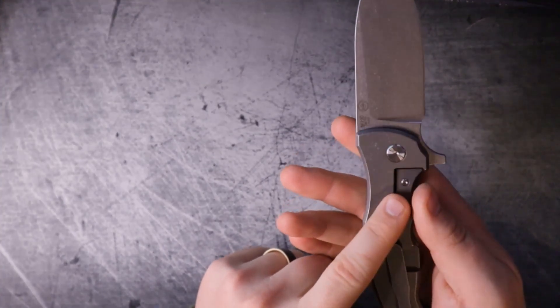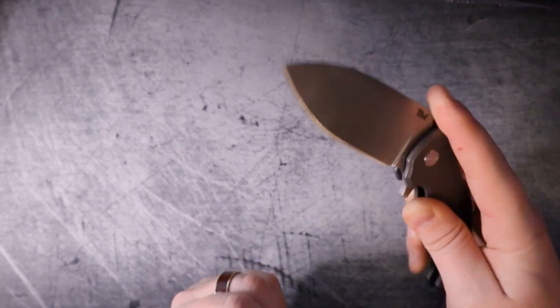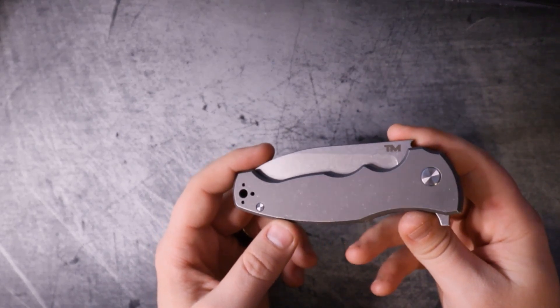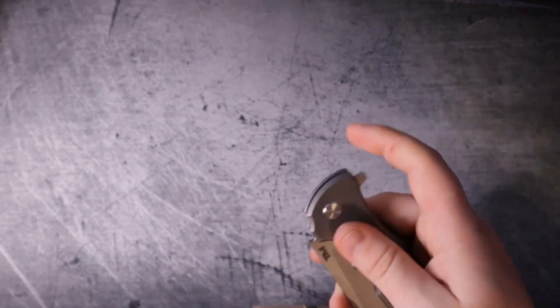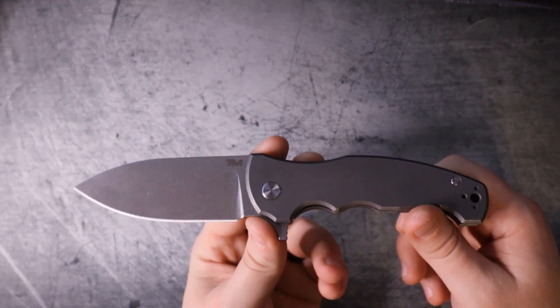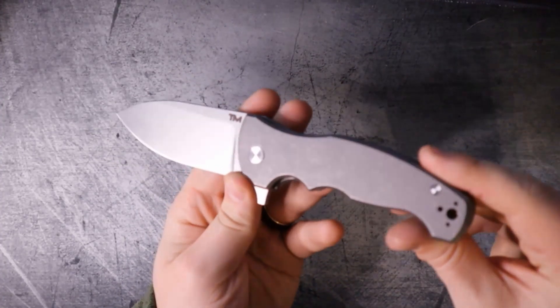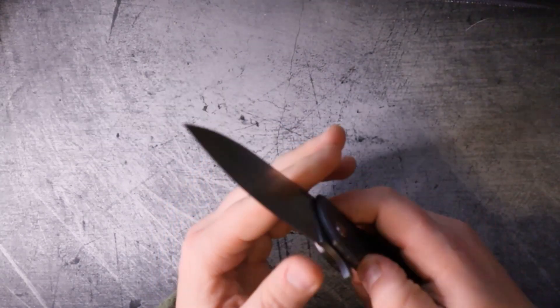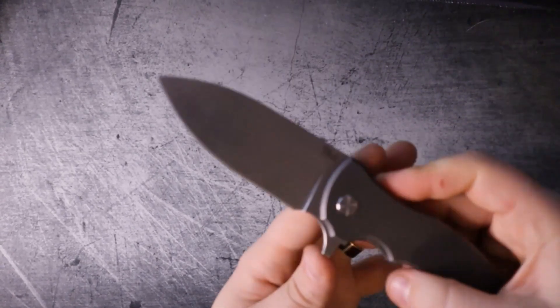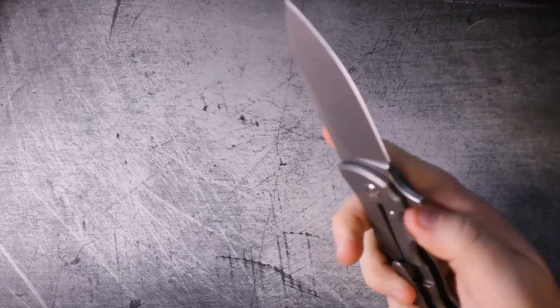Fidget factor is about a couple different factors. First, we've got to talk about the detent, the action, and things like acoustics and balance also play a role. Here's the thing about acoustics: it's not something that you notice until it's not there, and then all of a sudden we care. That's why when everyone saw the Sparrow Strix production model, the first thing they asked was 'does it make that tinging noise?' Turns out people care. The sounds that this knife makes are totally acceptable - there's no sword-in-the-stone type ASMR ting when it flies out, but it's a nice satisfying clickety clack.